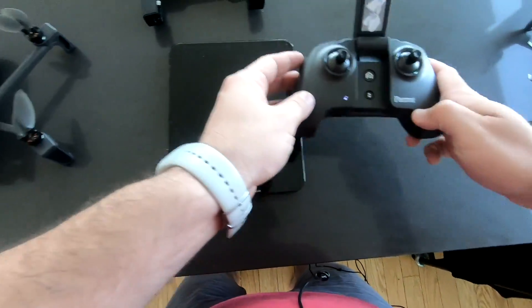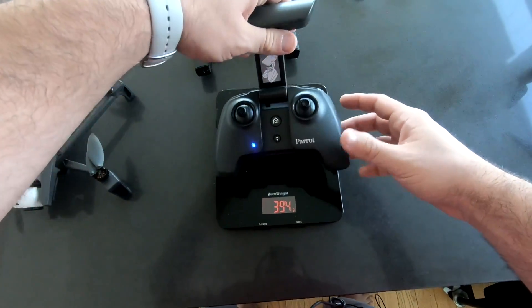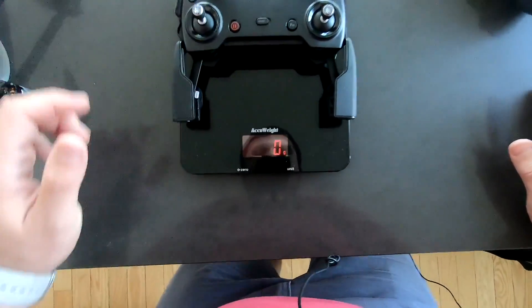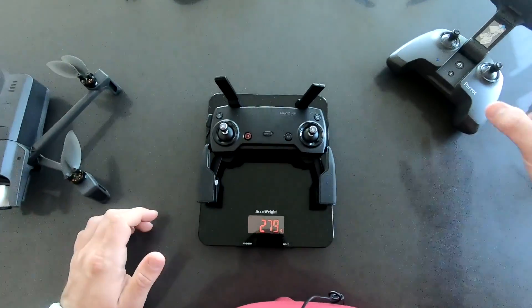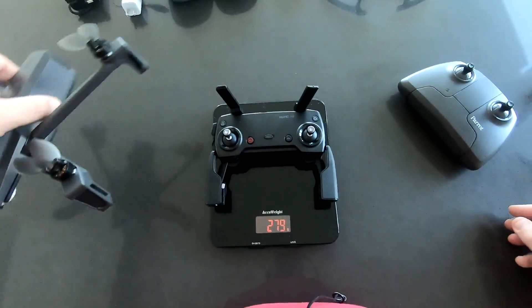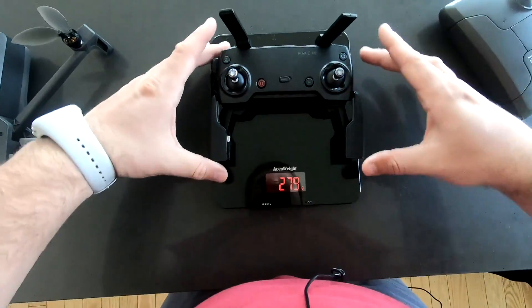You need to screw it into place, whereas we were already ready with Parrot's remote. Let me weigh the remotes — I have a feeling this one is a lot lighter than the other. Parrot's remote: 227 grams. DJI's remote: 394 grams. So the difference is about 130 grams, which is almost the same as the weight difference between the two drones. Interestingly, in terms of overall portability Mavic Air makes an advance here — I still think Parrot's is easier, but let's keep going.